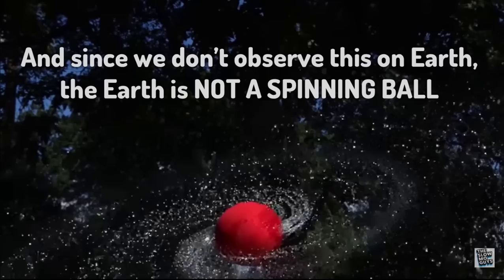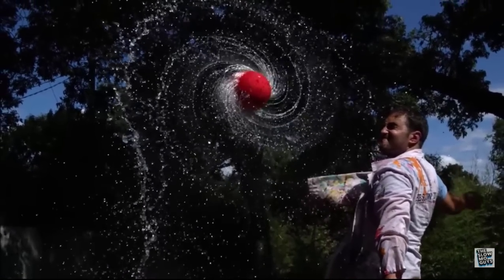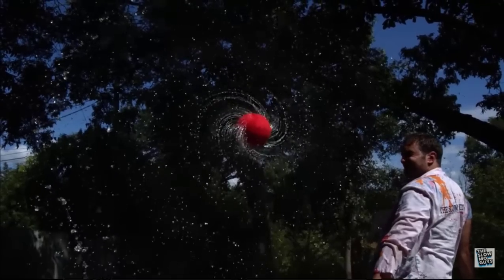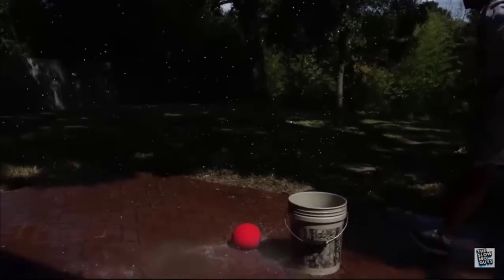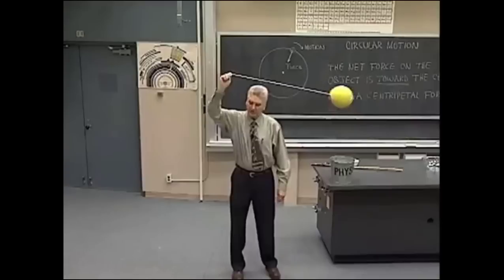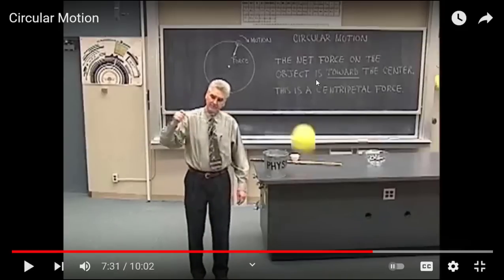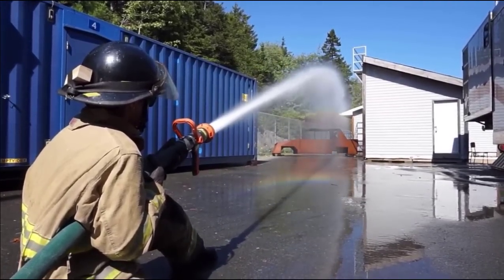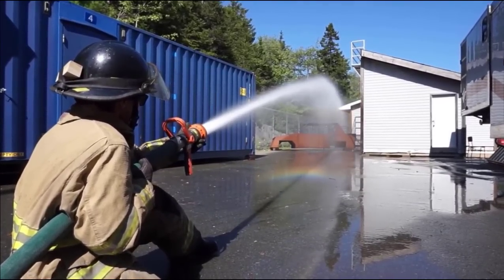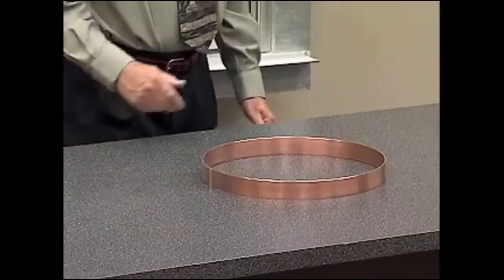I didn't invoke centrifugal force — I don't have to. The water on this ball is all moving at hundreds of miles per hour and going in a straight line. There's nothing to make it curve. If you take a rock on the end of a string and swing it around your head, it's tethered by the string, so yes, it does a circle. But if the rock breaks off the string, it's going to shoot off in a straight line. The only curve it makes is curving to the ground. This water on a ball of Earth is not going to curl or orbit around the pole. I will be doing more videos on this. Thank you so much everybody for tuning in — we'll talk to you soon.